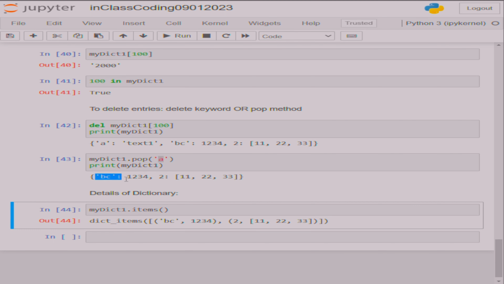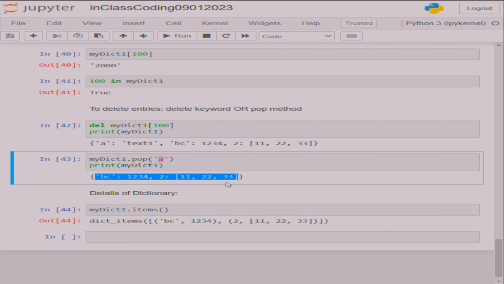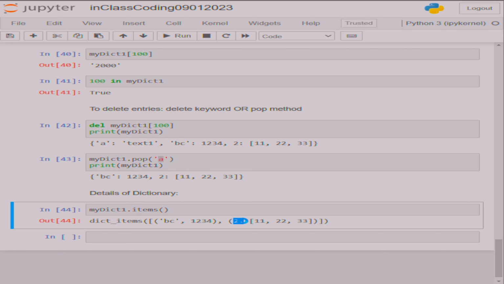Right now the size is only 2, because only two pairs exist. BC is a key, 1 2 3 4 is a value, then 2 is a key, and its value is a list, like this. I'll be able to see the complete dictionary. This is to display the details.